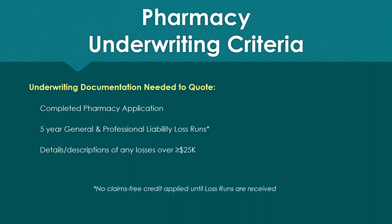Now, we do consider in all the classes that we write, because there are still quite a few, more than what we've gone over today. We've tried to just limit it to these 3 as they're the easiest and most common. We can do startup new ventures as well. And that usually requires a resume of the owner or the director of operations showing that they have at least 3 years experience in this industry. I mean, you don't want somebody that worked at a flower shop to come and open a home health care operation without having another qualified person to run the operations on a daily basis. Because of the HIPAA requirements that are involved with healthcare, there are a lot of rules and regulations that need to be known and practiced that'll keep the insureds out of trouble.